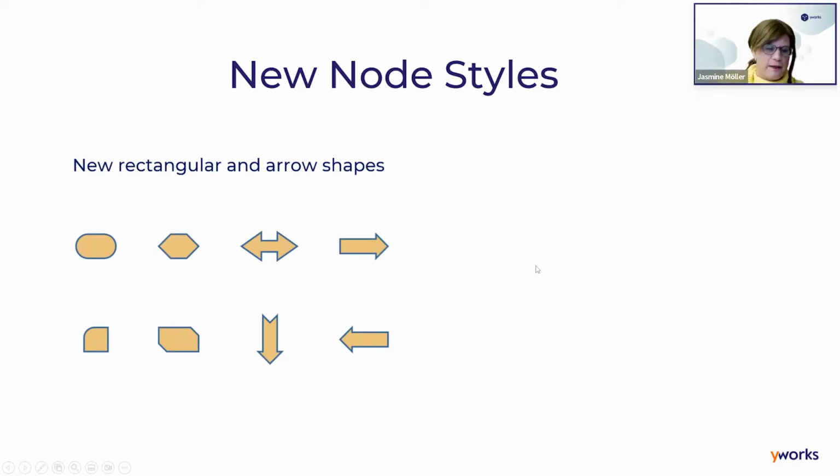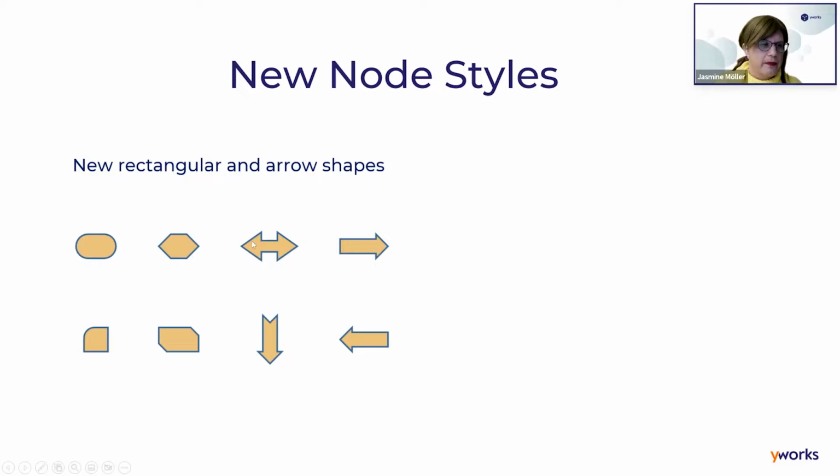Yeah, I've already mentioned this, we have added a bunch of completely new node styles. So we have added a kind of rectangular shapes, more options for these. Previously, you were basically limited to a rounded rectangle and maybe a circle. And now you can, for example, create shapes that have just one round corner, or just slanted on two corners, or a hexagon.